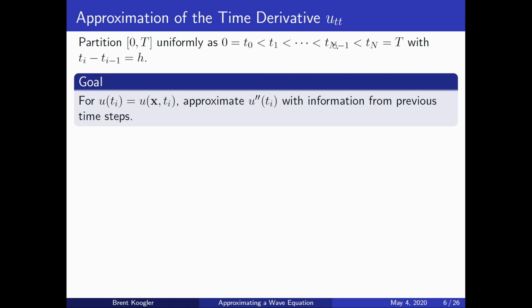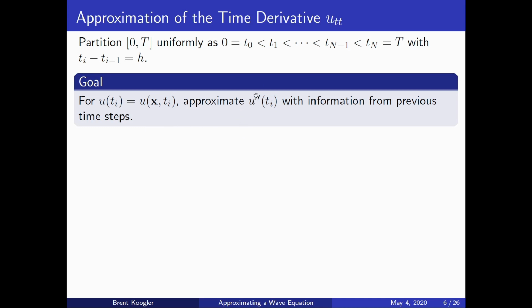Now, in order to make this more rigorous, we're going to first approximate the second time derivative, u sub tt. The motivation for this is that we want to approximate away the time component within our PDE, and really the only place where that showed up was within our partial differential equation, the actual equation that involved partial derivatives. So if we're able to approximate away the second time derivative in terms of just spatial solutions, then we'll be able to create a method that's less dependent on the time component, and that'll prove fruitful for us.